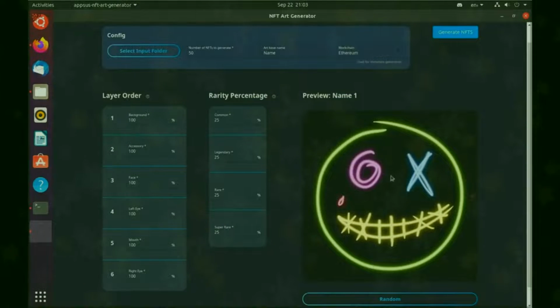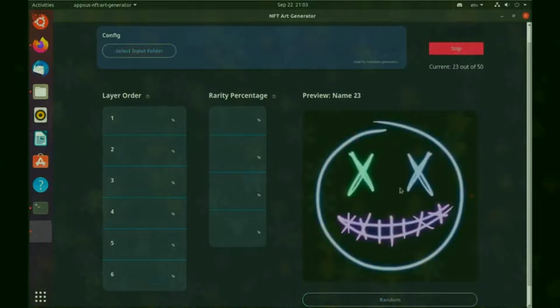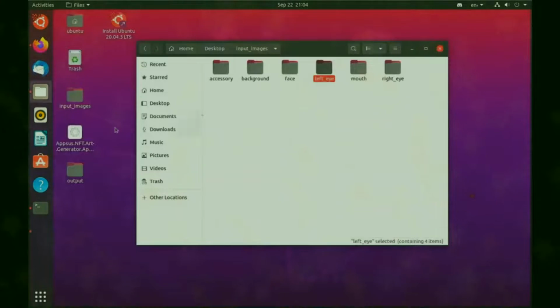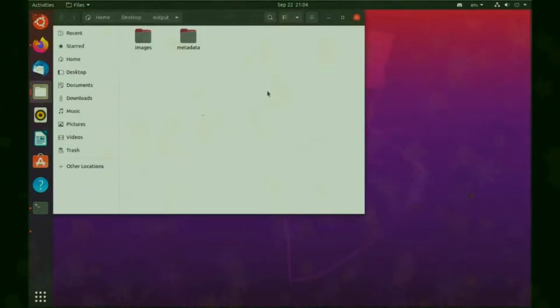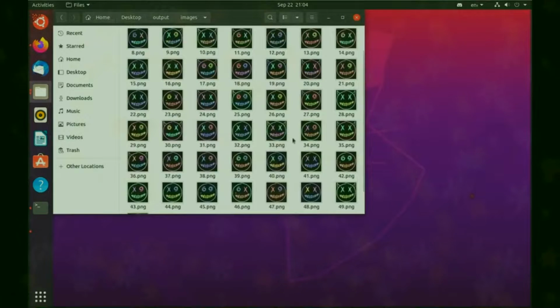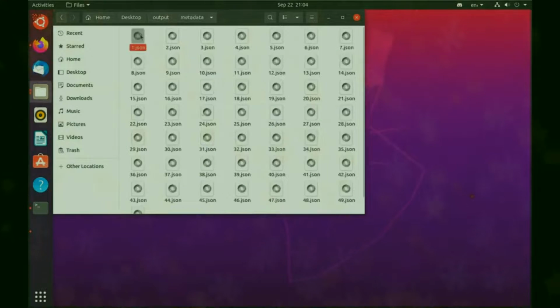So if we go into one.json, you'll see that you have a bunch of different properties. And when I mentioned earlier that the name we set was for the metadata, this is what I meant. You have the name here. And one thing I didn't mention, which I should have, when it came to the input folder, is that for both the layer names and the individual file names, please don't have spaces in the naming. Use underscores to separate the words, because the way our program currently processes them is by looking for these underscores and turning them into spaces and then capitalizing the first letters.